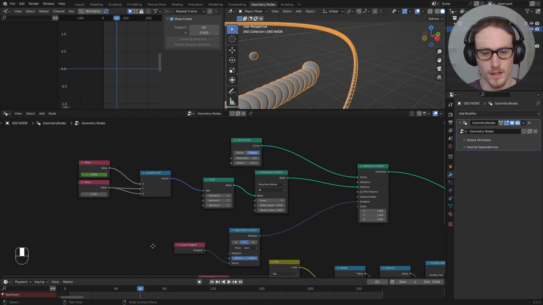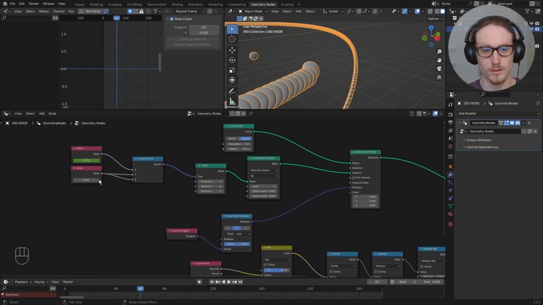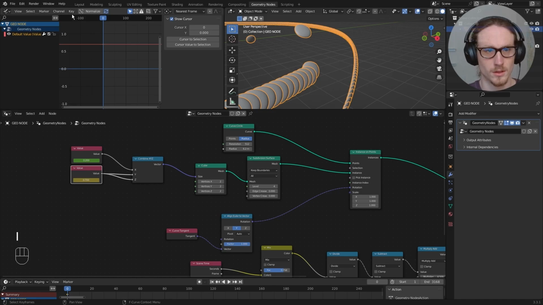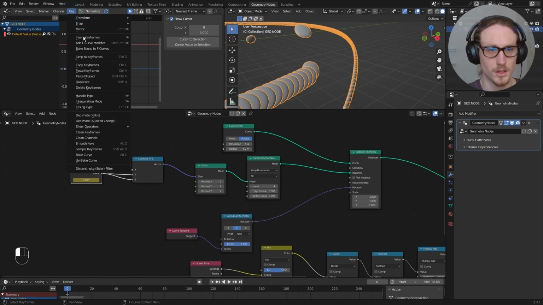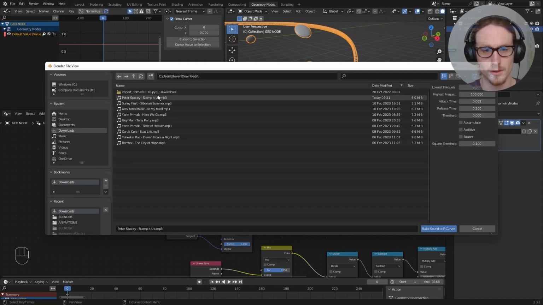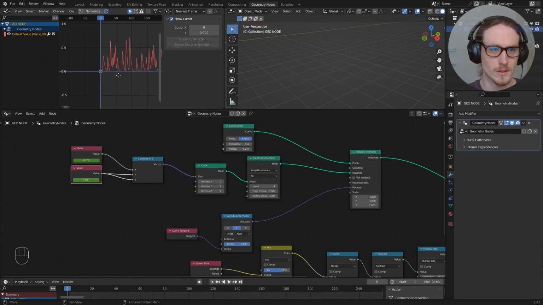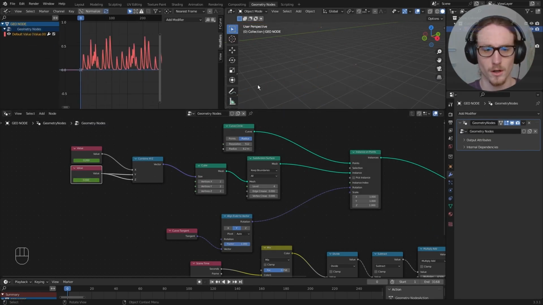So let's repeat that now for everywhere we placed a value. So let's go back to keyframe 0, select this other value, hover over it, press I, go up to our graph editor, key, bake sound to F curves. And this time I'm going to go from a minimum of 500 to maximum of 1500, bake sound to F curves. So we can see it's a different frequency now that's affecting our object.